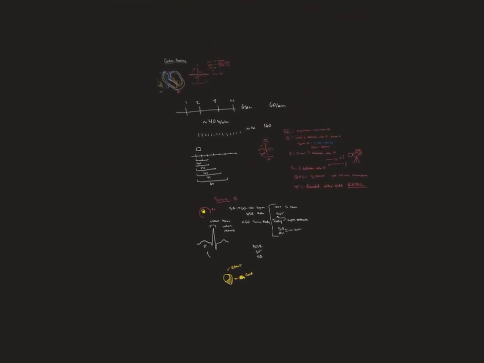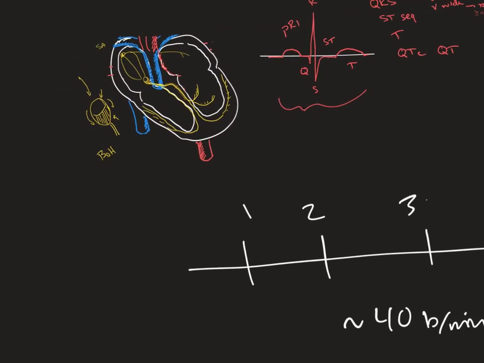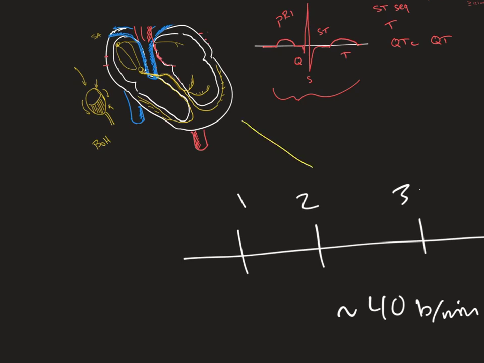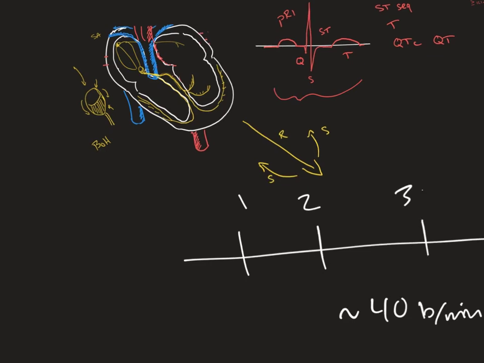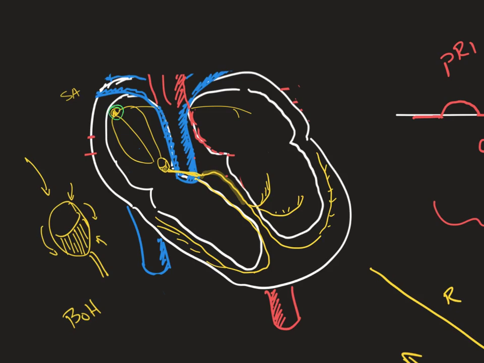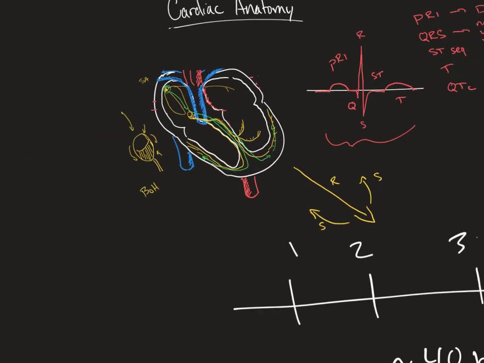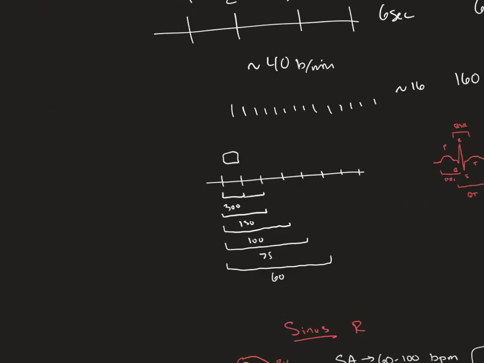And just to reiterate here, the overall depolarization in a healthy heart is doing this, and then it's doing this, which is why you have an R wave and an S wave. Does that make sense? So it's going from the SA node, we'll zoom in a little bit. It starts here, it goes here, it pauses, and then it shoots quickly down these, and then returns back up in a perfect world. Does that make sense? I hope so.